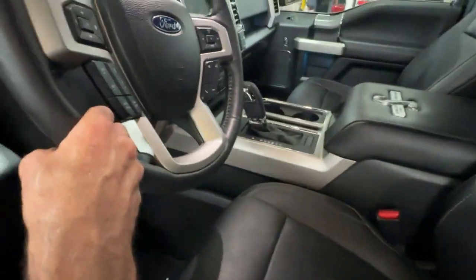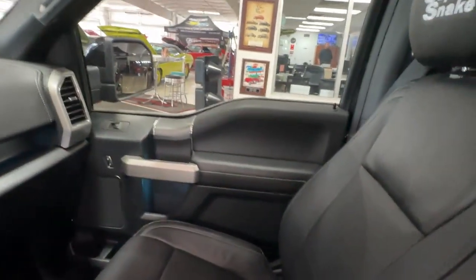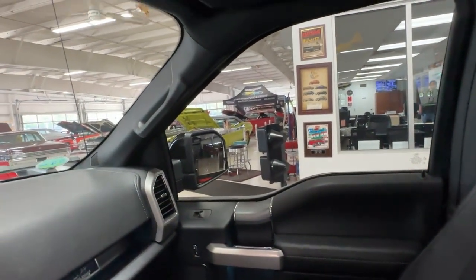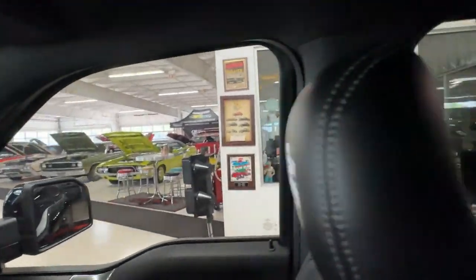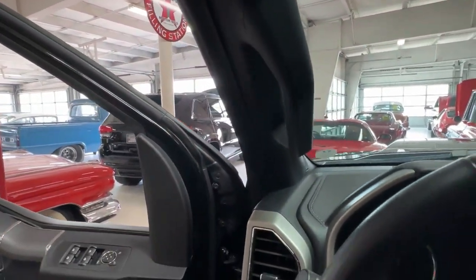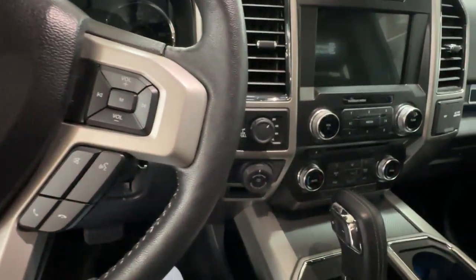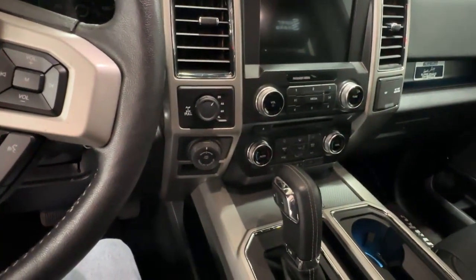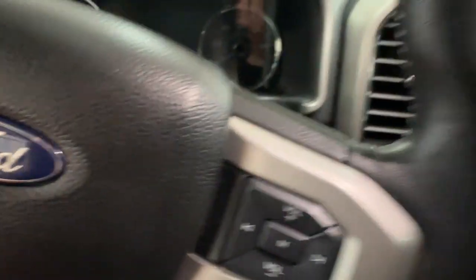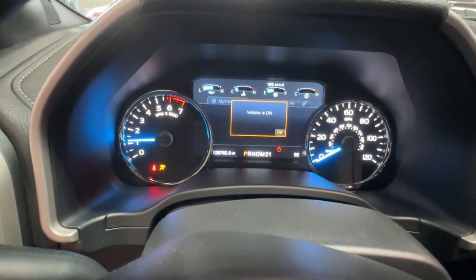As we hop up into this spacious cabin — wow, it's big up in here. There is so much to look at it's almost overwhelming at first. Each door has its own grab handle, and everybody has a courtesy light that comes on above their door too, which is just awesome. I'm going to go ahead and get some air conditioning going in here — it's 95 degrees in Columbus, Ohio today and our showroom is toasty — so I'm going to put my foot on the accelerator and start the engine, so we get a little air in here while we talk about this awesome truck.